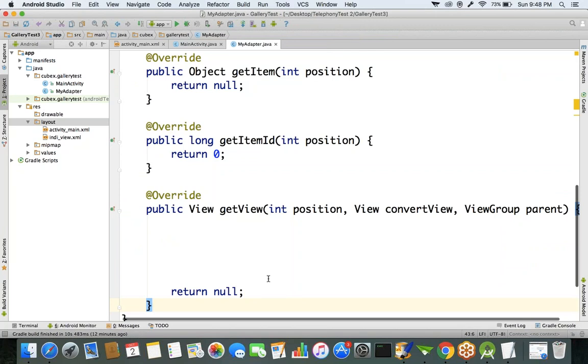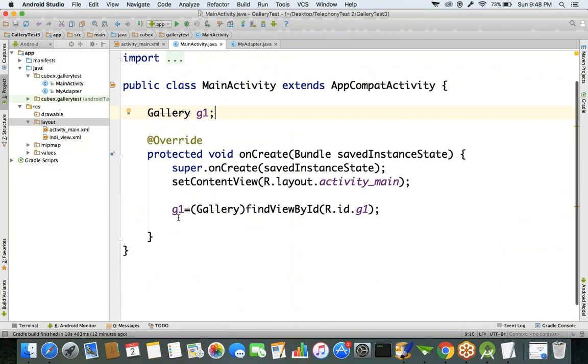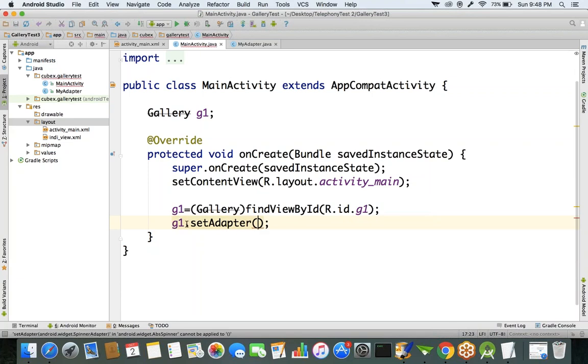Okay, so now for the adapter class, first, in your activity class we got the gallery component, right? For this gallery component I want to set the adapter. The gallery component has a method called setAdapter. We have to specify the object of your custom adapter class.